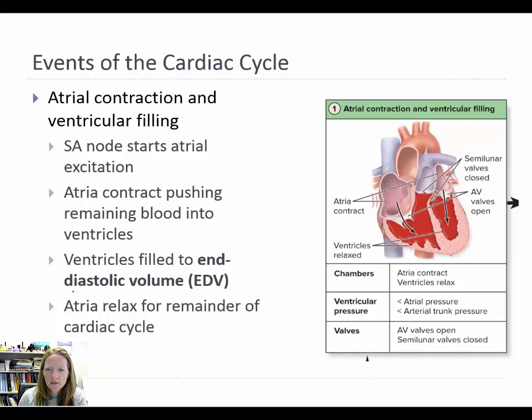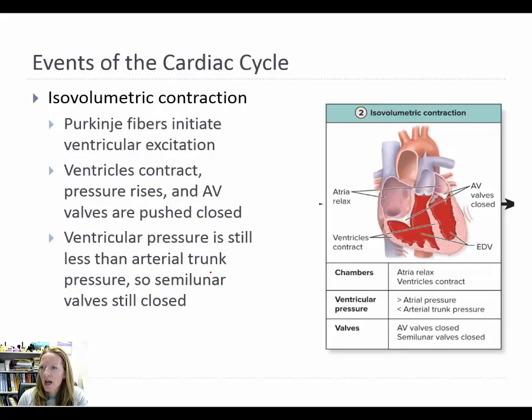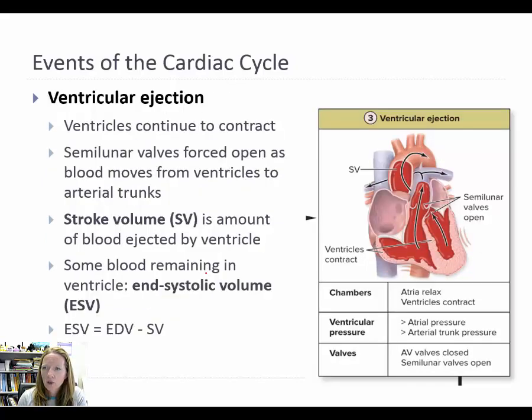Make sure you take note of some of these things: end diastolic volume, and there's something called end systolic volume. Make sure you define that first before you get to the animation, because the animation doesn't really go into a lot with the end diastolic volume and end systolic volume, but it does show it on a chart. So make sure you're aware of when this occurs and what exactly it is, so you'll understand what's going on with that. After this, it'll go through isovolumetric contraction, and then it will go through ventricular ejection again.